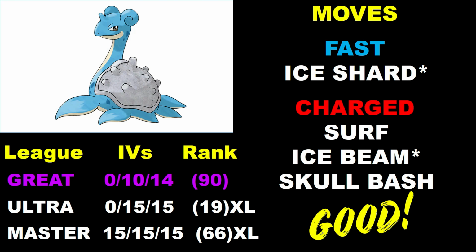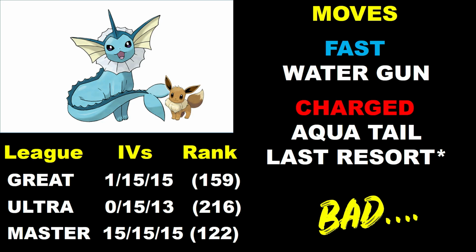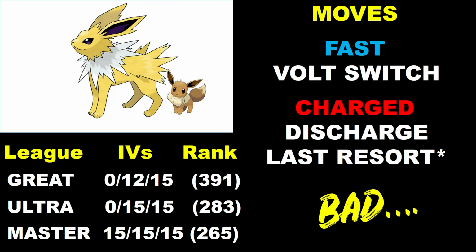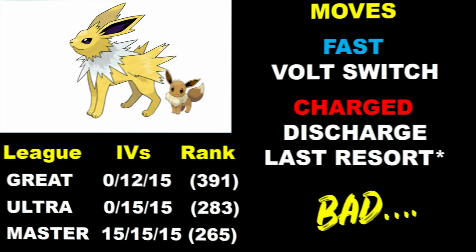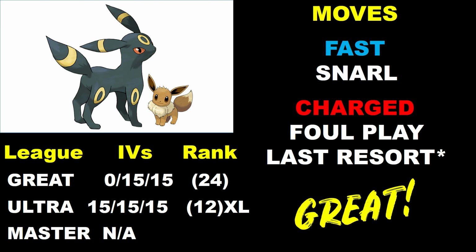It's going to be rank 19. Make sure you got Ice Shot and Ice Beam with Surf. You'll be fine. Ditto, what else can I say? Use it for raids, not for PvP. Eevee evolutions, Vaporeon, even with Last Resort, it's going to be bad. Jolteon, worse. What about Flareon? Even worse. What's good? Umbreon with Last Resort. It is an awesome all-rounder for the Great and Ultra Leagues.